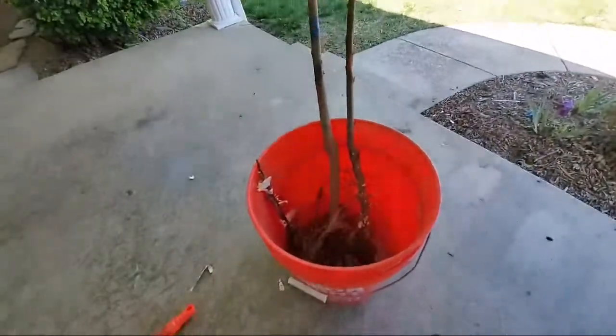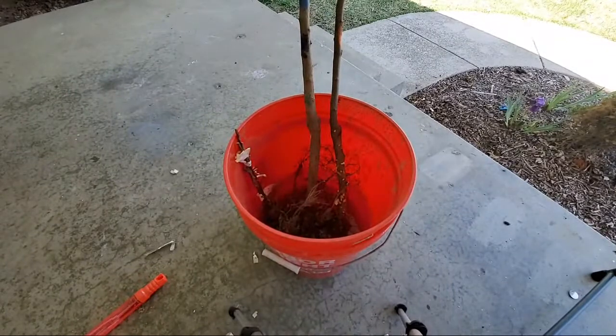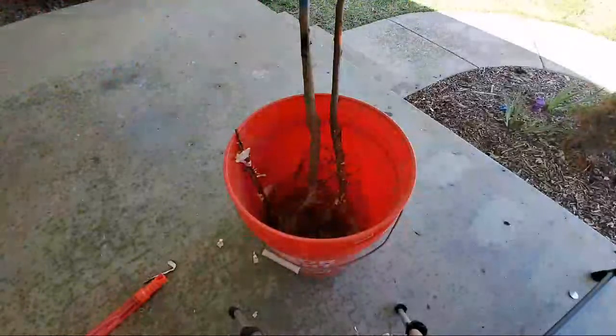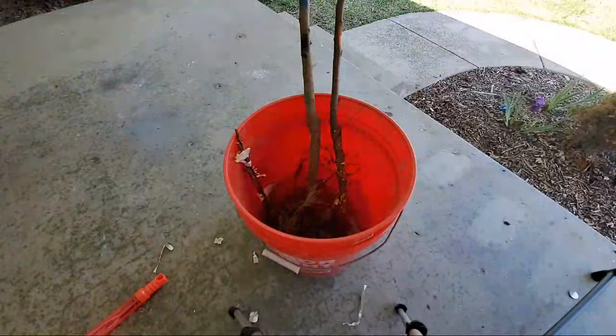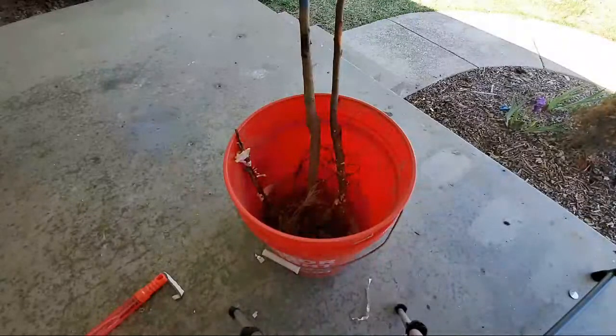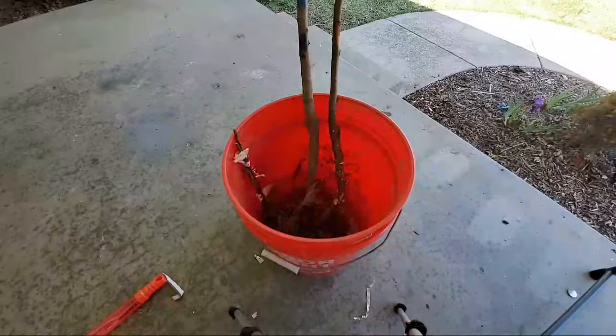Everything looks good. So I got them in a bucket with some water. Let me show y'all that. And I didn't separate them. I just put them all in the same bucket, just with a little bit of water. And I'll probably let them hydrate for about an hour or two. I've got someone on for today to help pot some of this stuff and whatever else I need him to do around the farm. So I'm excited about that. I will be putting these in containers. I won't be putting them in the ground. So I got to get my mix together for that.